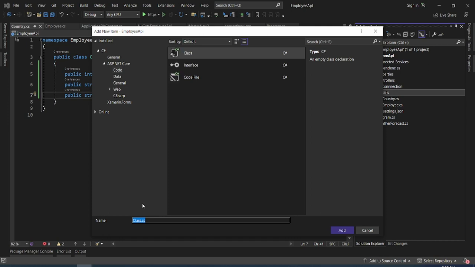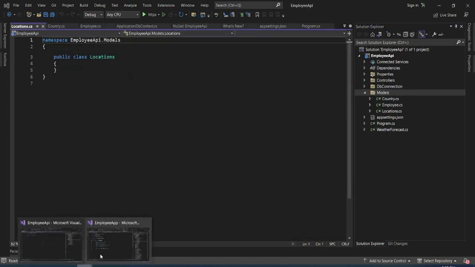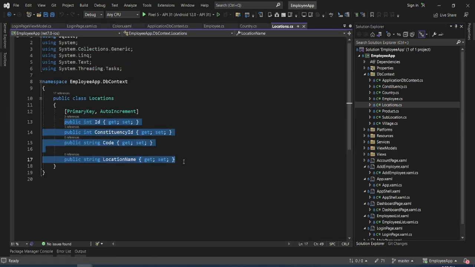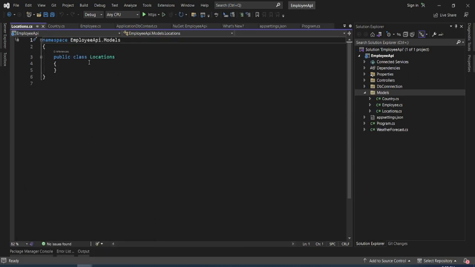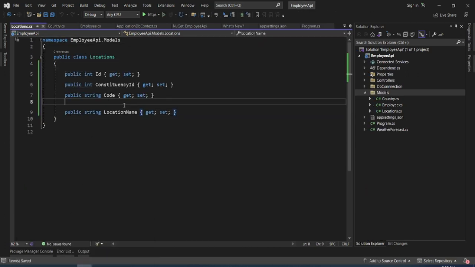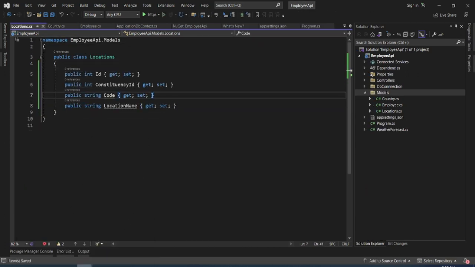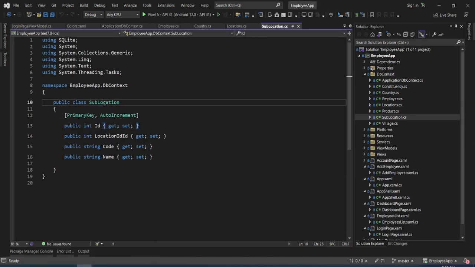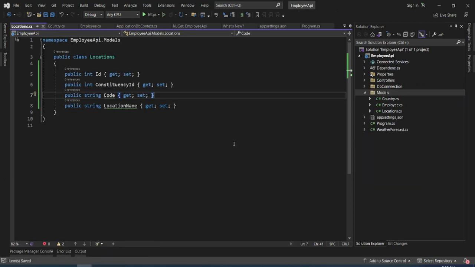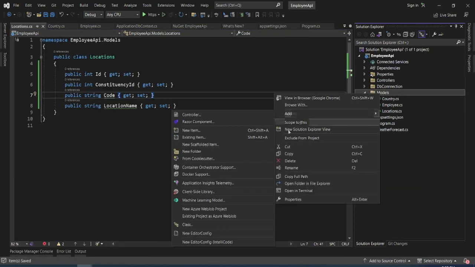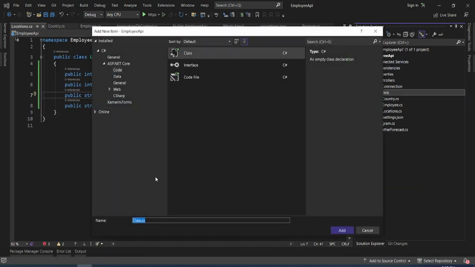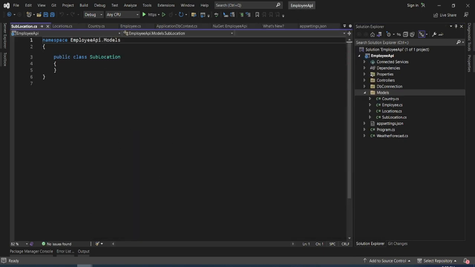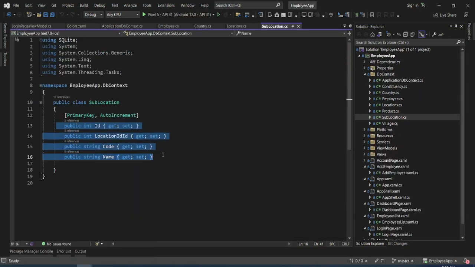There we are. Then I'm going to borrow the fields. So that is it. I'm going also to create for sublocation. Then I'm going to borrow the fields.